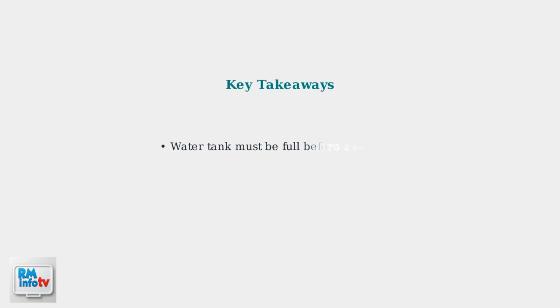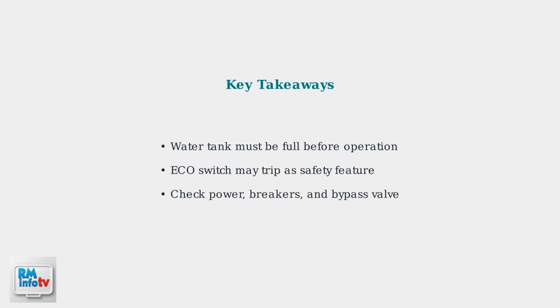Remember these key points. Always ensure your water tank is full. Understand that the eco switch is a safety feature that may need resetting. And systematically check your power connections, breakers, and bypass valve position before moving to component testing.